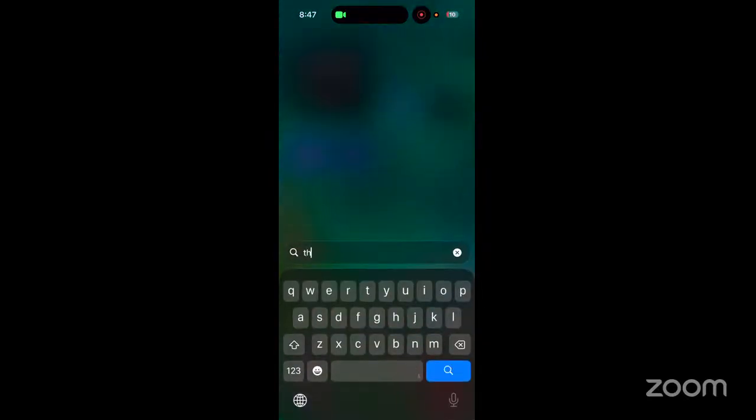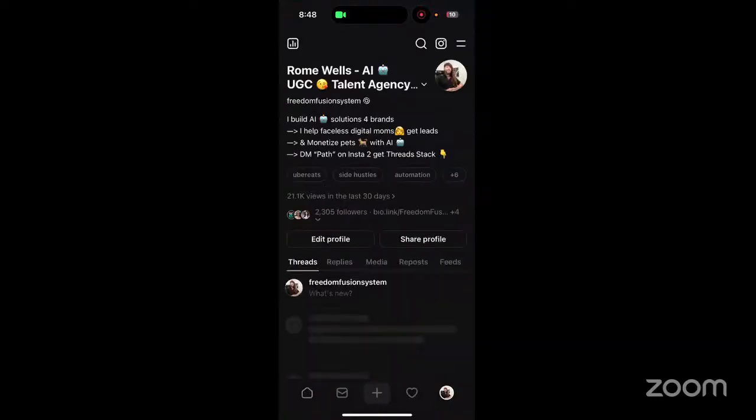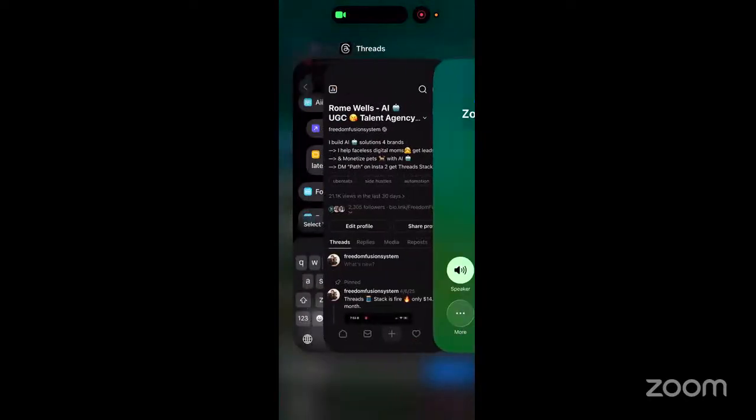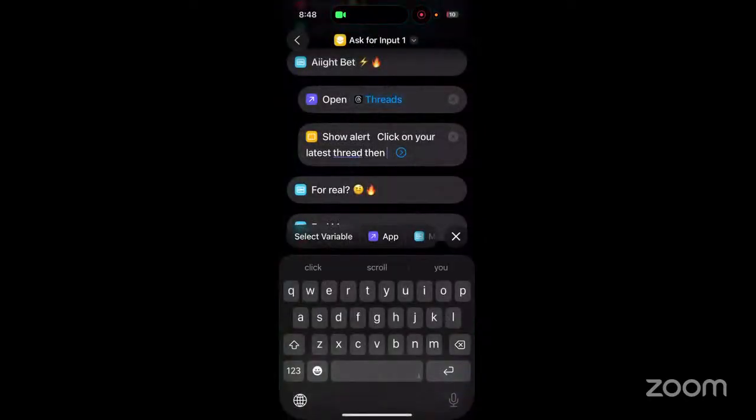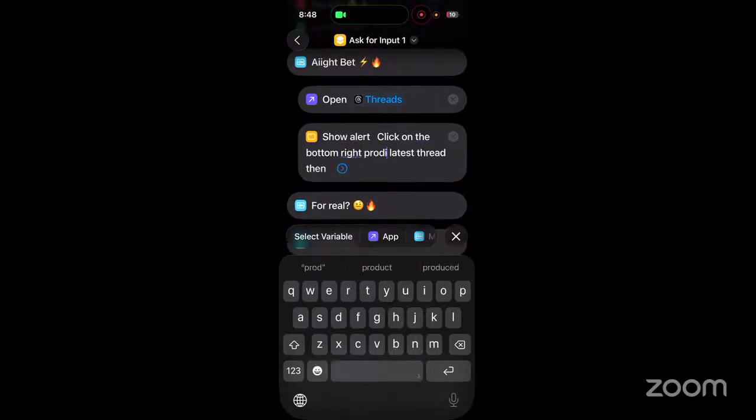Let's just do this. Threads. Click on the bottom right profile icon.